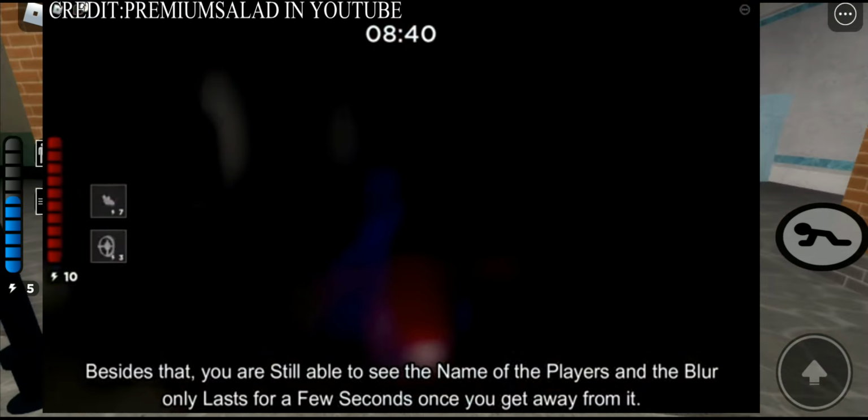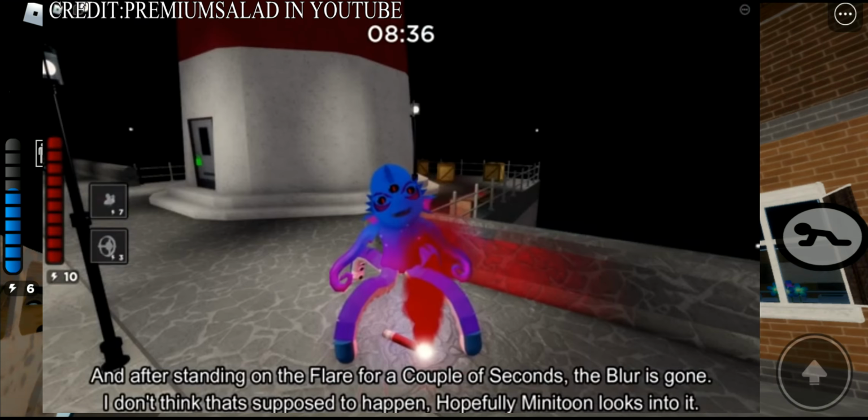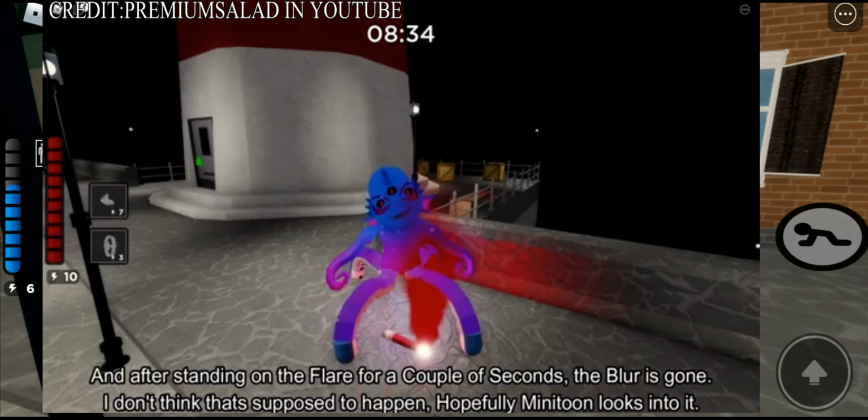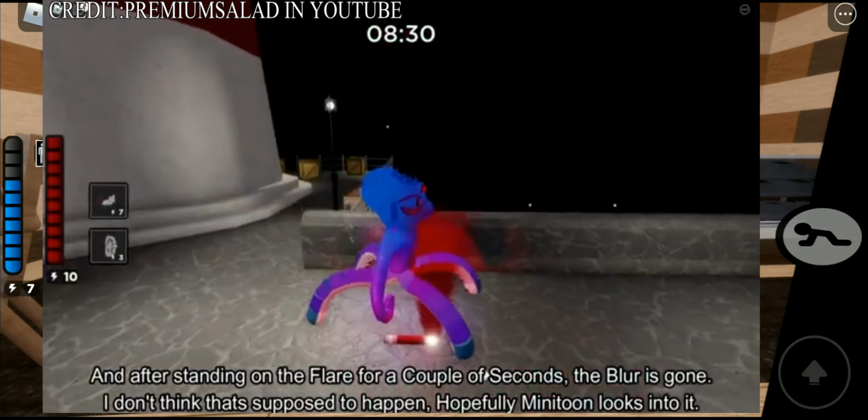But if you stand on that, it actually is supposed to go away. But I don't think it's intentional. I think it's a bug. Hopefully Miniton looks into it and it gets fixed. But yeah, that is the flare trap.